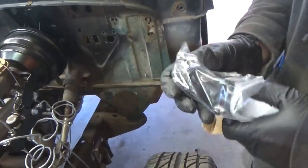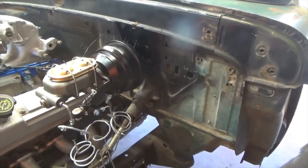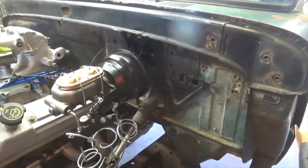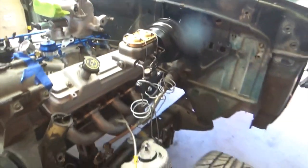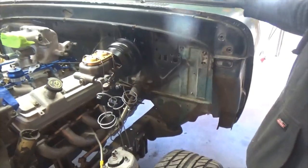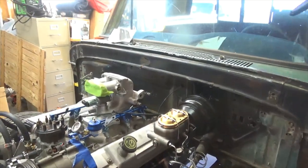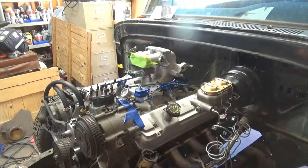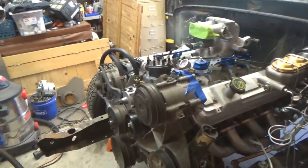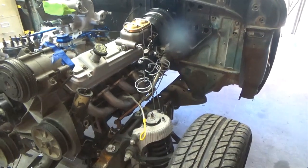I'm thinking about swapping my column because all the wiring harnesses are set up for GM. That's why I'm doing that new 21-circuit harness — it's based on GM. Put a GM column in, then put a GM headlight switch so all the switches inside match the GM harness, because the knobs will all fit with a little bit of tweaking.